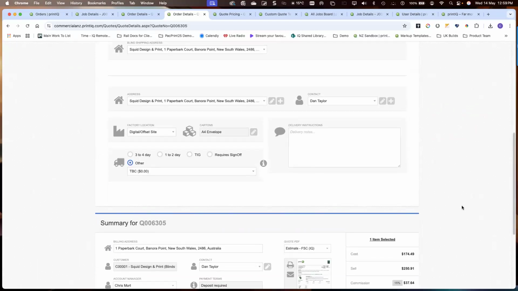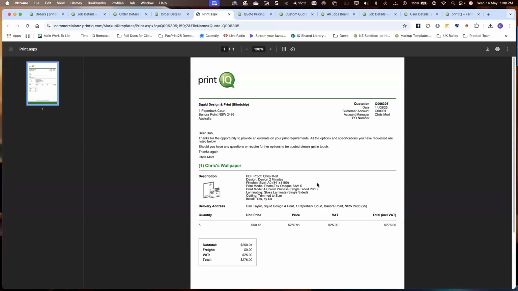If I have a quick little look at our quote letter, it matches everything that they've got. So, we can obviously go in and modify the description if we need to, but we haven't done a lot to be able to get their quote to be pulled through directly into IQ.